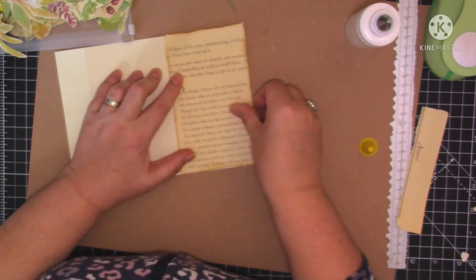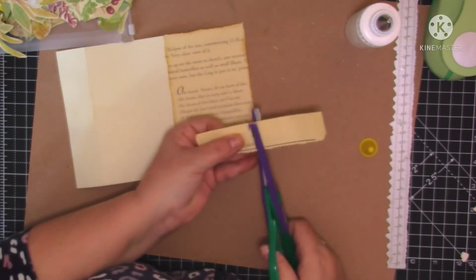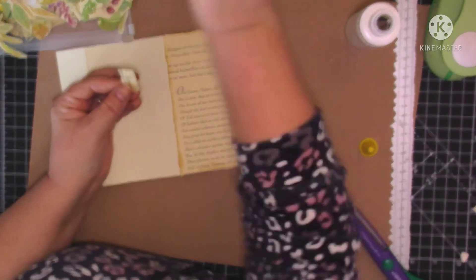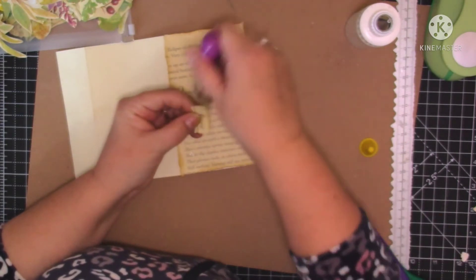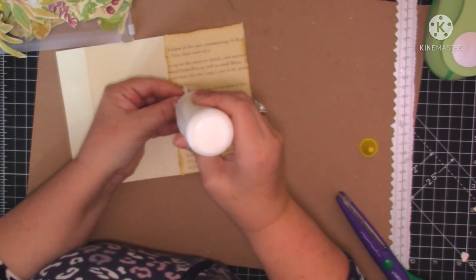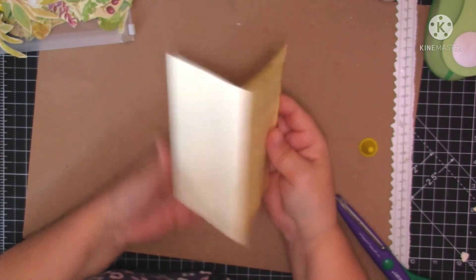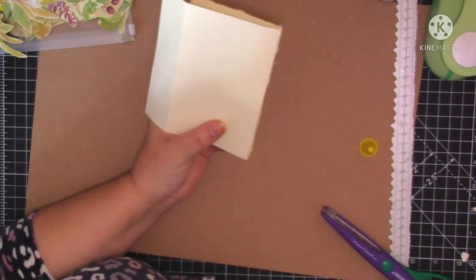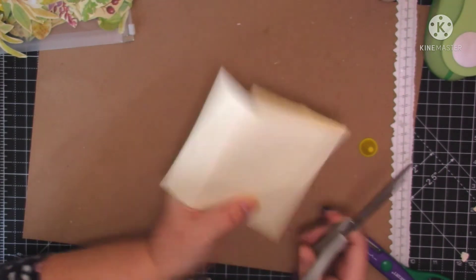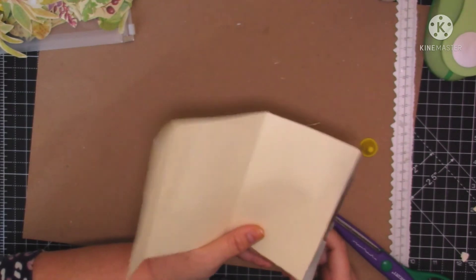So that's going to stick on the front there, like that. Let's stick that on again. I think I'll do the same - I think I'll have it glued down onto my page. So let's just trim off the side bits here, just tidy it up a little bit. I think I'm going to have to cut rather than tearing - it's leaving funny edges. Might just tear the pages that look okay.